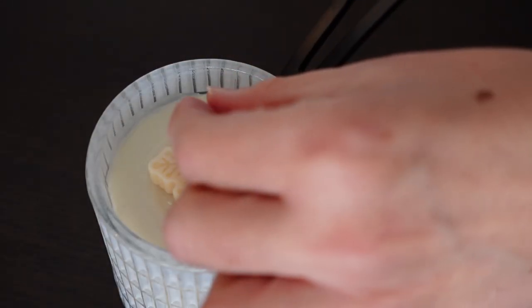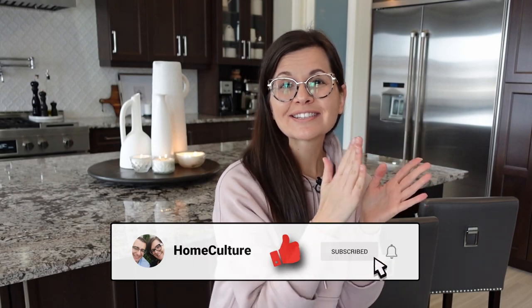I think recycling old candles is the perfect project for a winter weekend. The wicks I sent out to my sister should be arriving any day now — Maria, remember to send me pictures of the candles you make! Before I go, here are a couple of tips: remember to trim your wick to a quarter inch and let your candle rest for about seven days before lighting it. Also remember to blow out your candle before going to bed. If you enjoyed this video, sharing it would be amazing for the channel — thanks so much for watching!